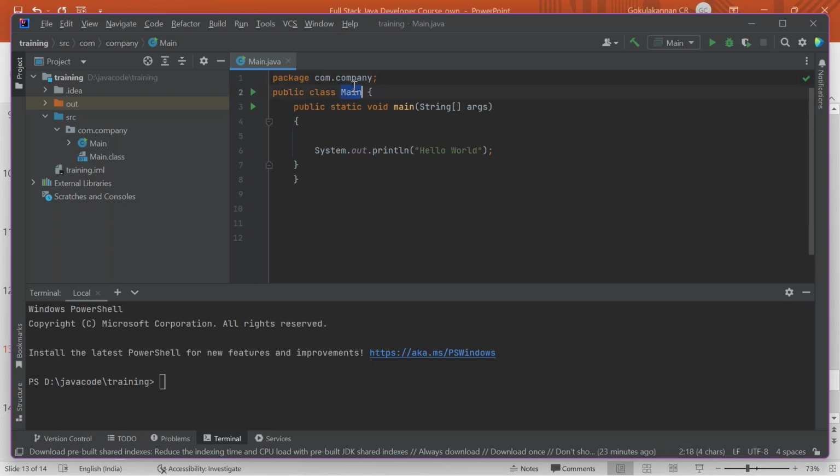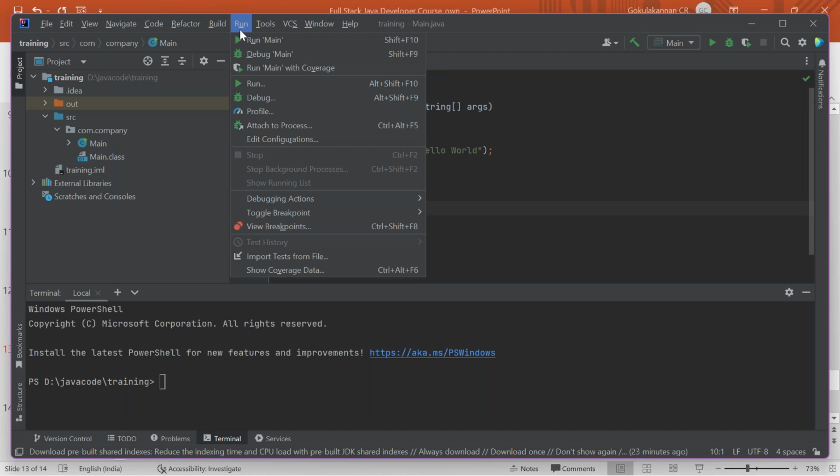Then you will have a class, then your method, then this one simple statement. Now I'm executing it. You can either run this program using the green button here, or at the top you can see Run. The shortcut is Alt Shift F10.